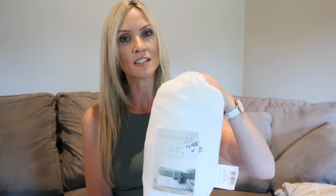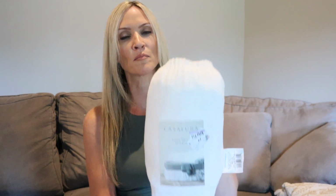And I picked this up for $14.99, which is a little more than I would want to spend on a bed skirt from a thrift store, but considering the brand and it looks to be brand new, I thought I'd give it a try. And worst case, I can always return it, but I'm excited to try this out because it is a bright white, whereas my current bed skirt is more of a cream ivory color, and all of my bedding is pretty much bright white, so this will go really well with my bedding, and I'm excited to try this.